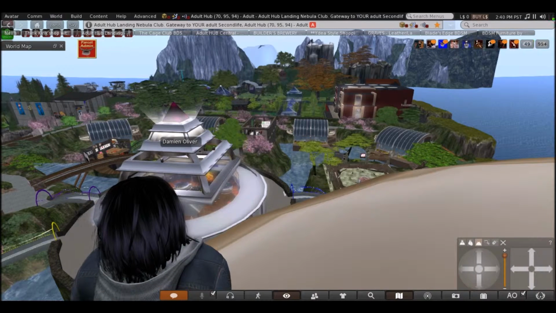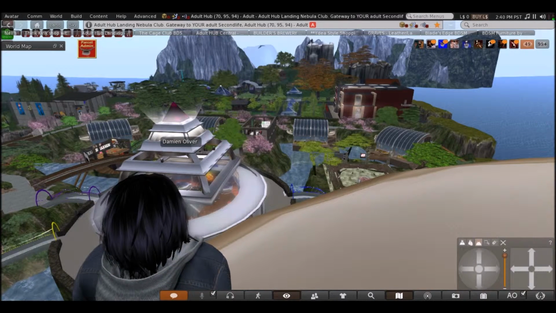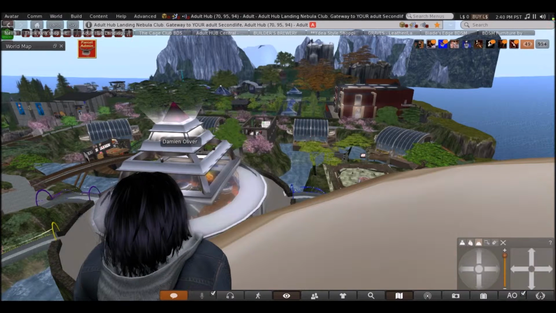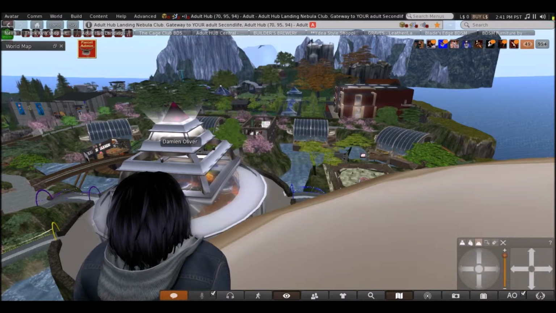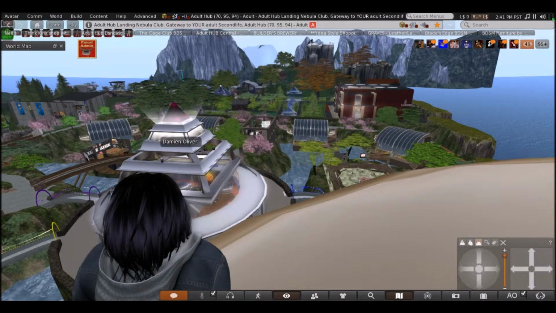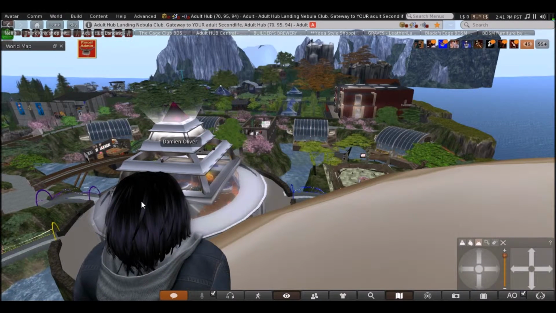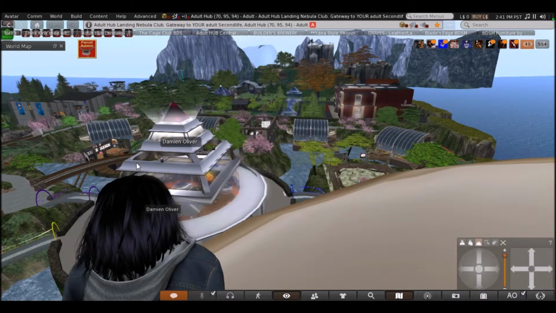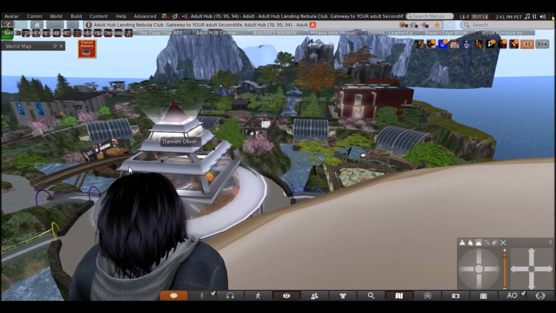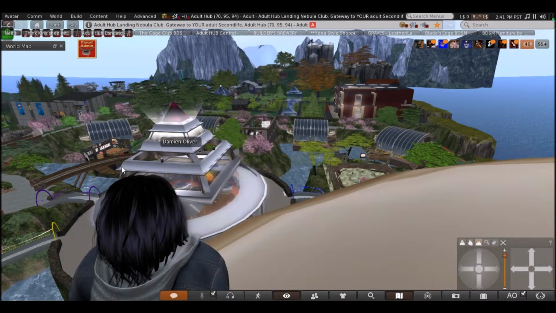I brought you guys here to show you a great view of one of my favorite areas here. I've actually increased my viewing range, so I could show you quite a few. But as I mentioned earlier, sims are a large piece of land, and they can be connected together. Sometimes this is called a continent.